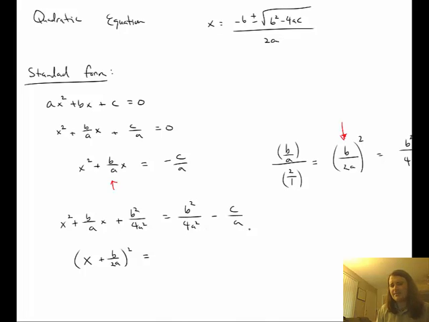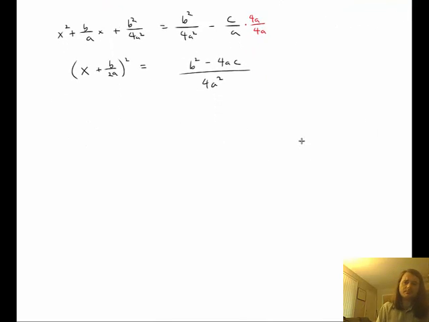What I would like to have here, let's look at the right side. Specifically, we have two fractions with differing denominators. Well, the easiest way to get a common denominator in this case, notice we have 4a squared versus just an a. So if I multiply the right fraction by 4a divided by 4a, then that's going to accomplish getting a common denominator of 4a squared. So I'll go ahead and write everything over that. But then I'll have b squared minus 4ac in the numerator. Cool. Almost there. See how it's kind of shaping up?